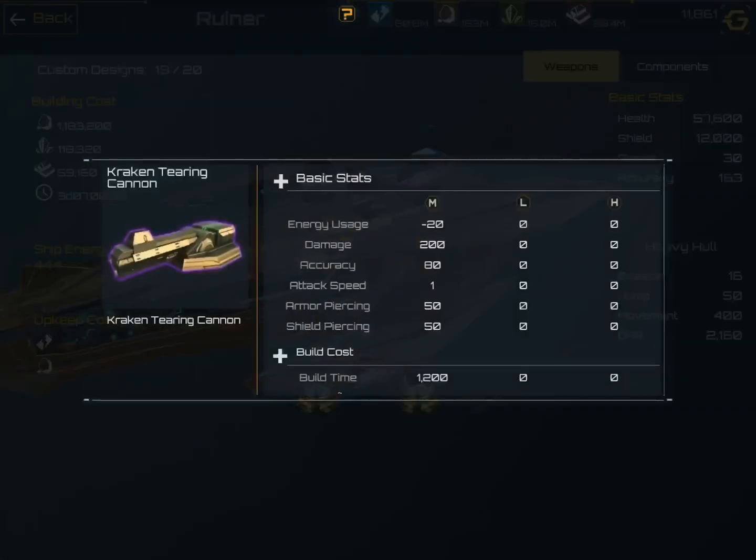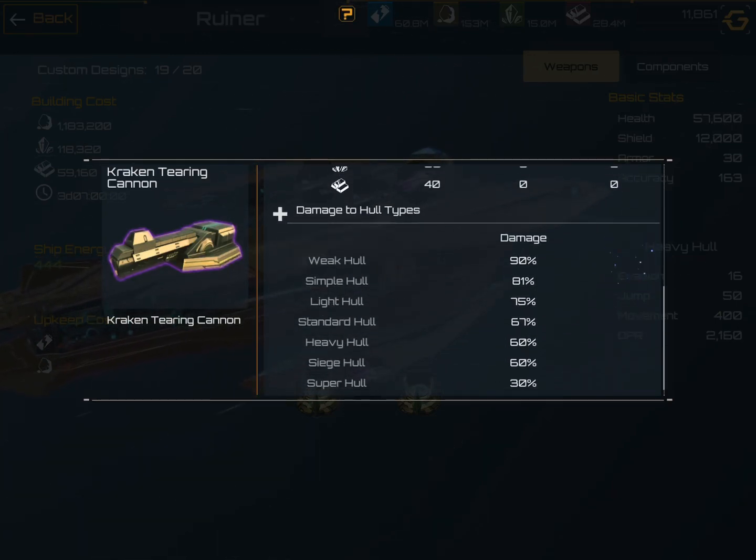If we look at the M cannon, it has a damage of 200, and for instance if you take the regular type 2 cannon you can build on every other ship, those have a damage of 140. So there is a difference of 60 points on damage. If you look at these hull stats again, it has 76 on standard hull and 60 on the heavy hull, which is, well, really good.